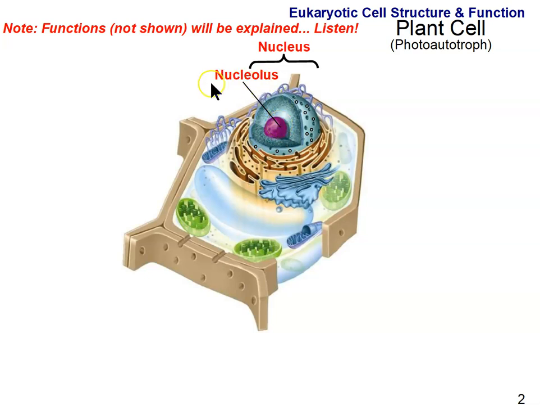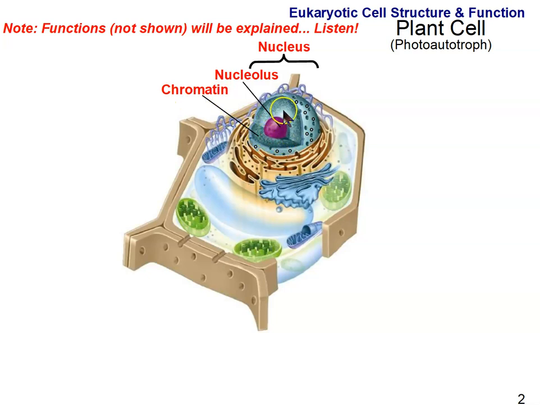Now, that's not going to come up in text here, so I'm only going to label the structures. You need to listen and write down the functions of each of these structures. So again, the nucleolus is the site of ribosome synthesis. Surrounding that is all this squiggly, spaghetti-looking stuff, and that's chromatin, which is a combination of DNA and proteins that we call histones. So DNA and proteins together is what we refer to as chromatin.